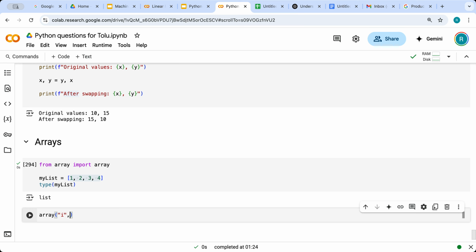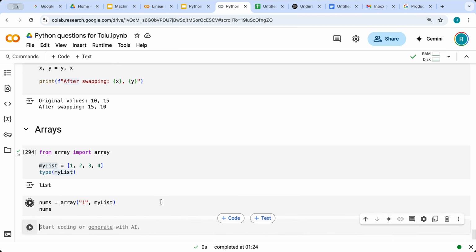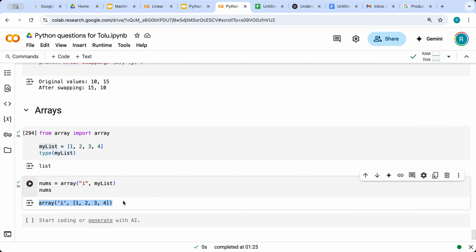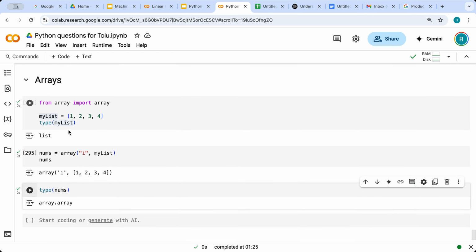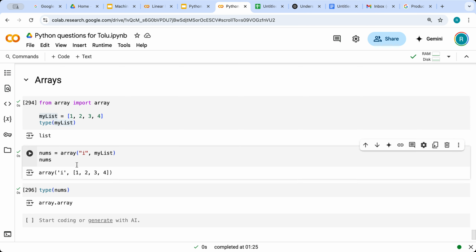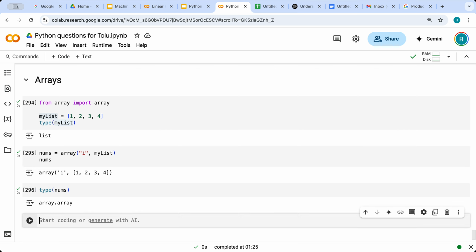So these are the integers, and let's pass them over here. Basically we are passing a list to an array, and let's say this is nums, and this is how you create arrays using a list. And you can check the type of this one to see what is an array and what is a list. I wanted you to remember this concept. If someone asks how you can differentiate arrays and lists, you can tell them that arrays are a little faster compared to lists.